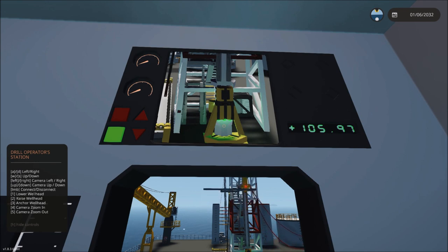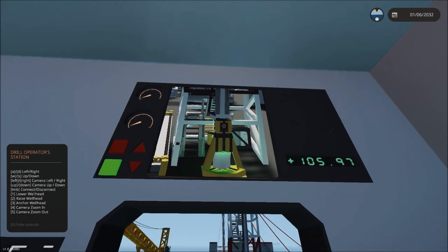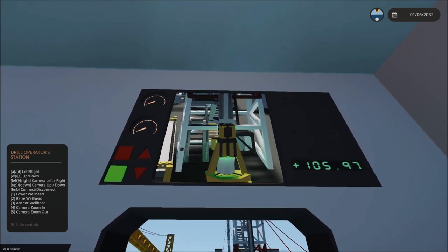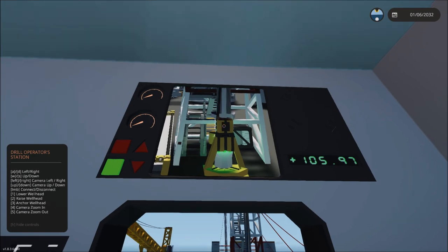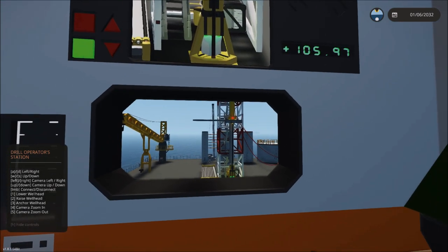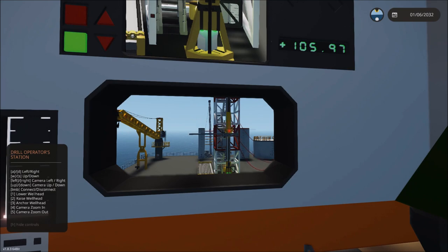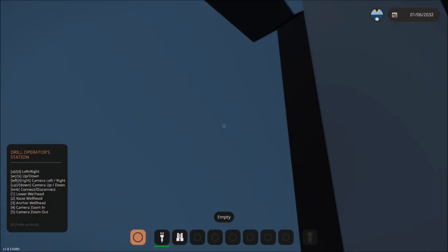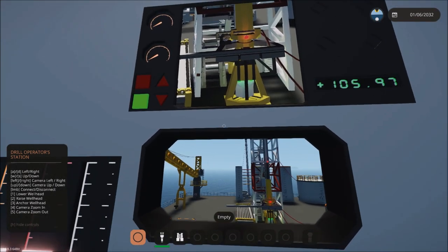Now I need to move it up first, as far as it'll go, and then move it over to the right, once again, as far as it'll go, just to make sure that it doesn't flail around and hit anything whilst I'm bringing it over. Those two wedges above the drill rod connector and drill table will eventually let the drill rod slide into position above the hole there. Once it looks like it's aligned correctly, all you need to do is lower it using the S key and it should just slide right in. There, that's the first one done.